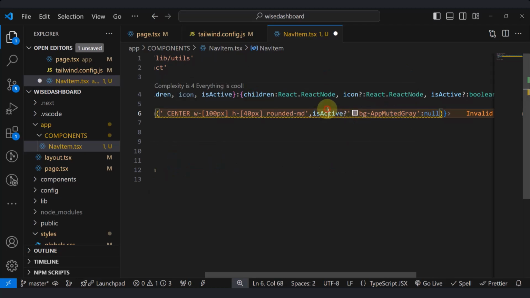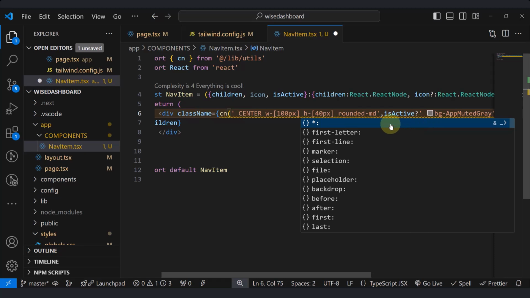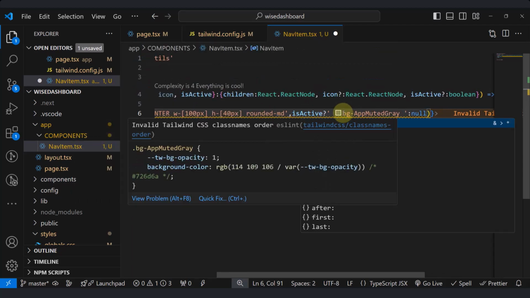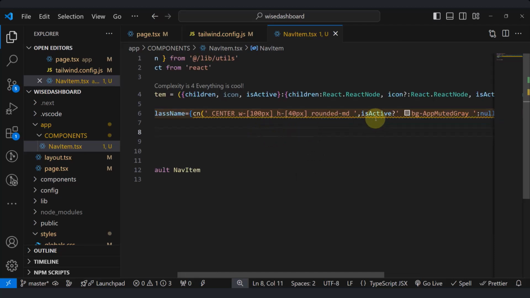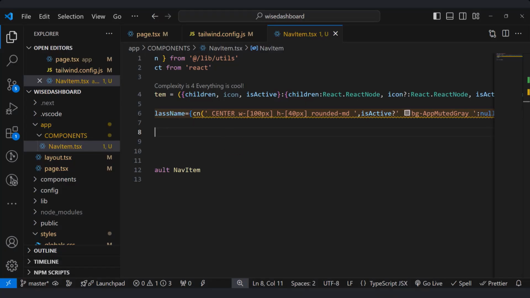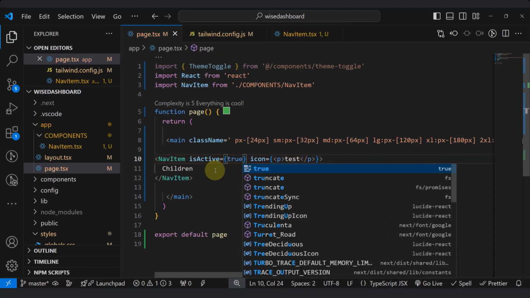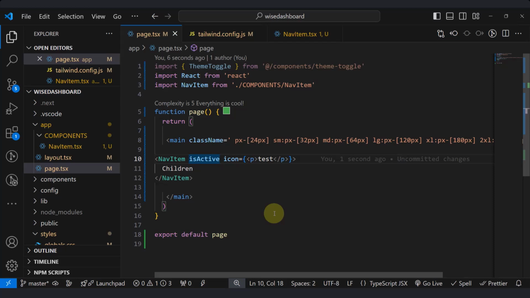If yes, put this. As a good programming practice, what I usually do, I always put a space between my class names. The reason why, when these are being merged together, I don't want this B to sit right next to this M. I always want a space there because that's how class names are implemented. So now that we don't have is active there, suppose there's a change in the UI, as you can see, guys. So this will only be there once we have is active. Where is our prop? Is active. We can equate this to true if we want to, because it's a boolean, or we can even just type it as it is. It will be true. The same thing.